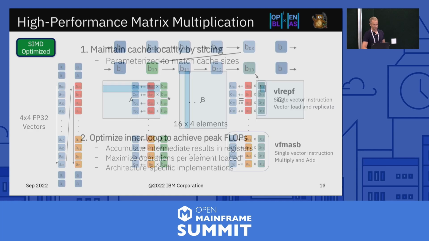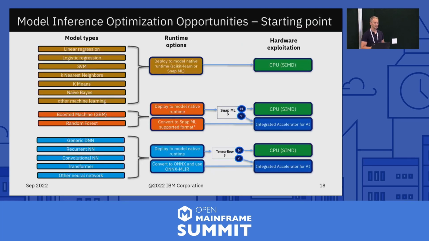Okay, I will skip the SIMD optimizations we did for OpenBLAS. So this example just shows how typical AI use cases map to what we have on Linux on these systems. All the brown cases are standard machine learning use cases. You can run these models with standard frameworks, with scikit-learn and so on on our platform, but also with Snap ML. And they will benefit from the CPU SIMD optimizations we have. For decision tree-based models, Snap ML is definitely the right tool. You get a huge performance benefit by using Snap ML in combination with the AI accelerator.